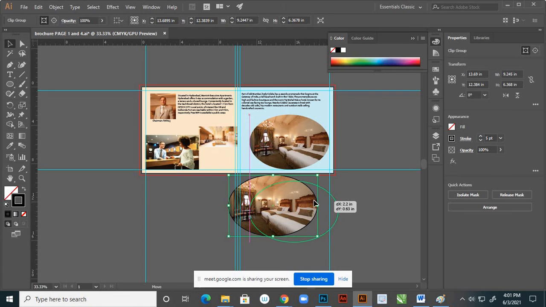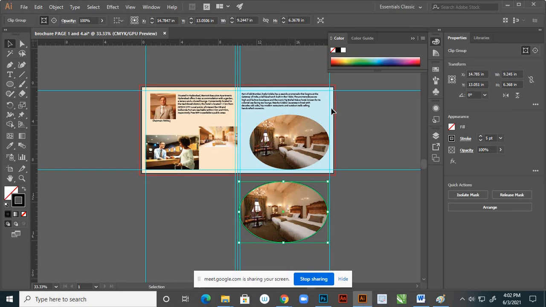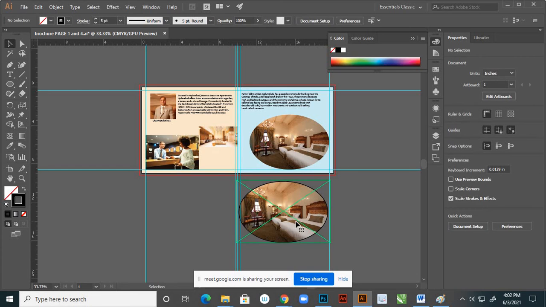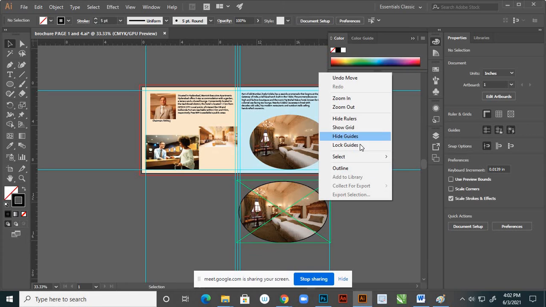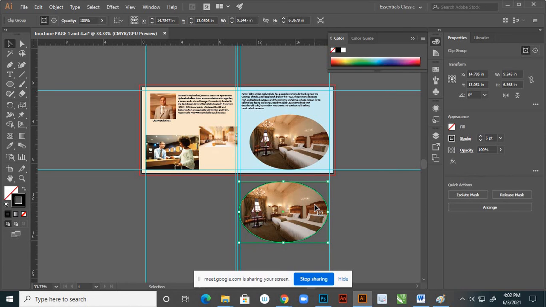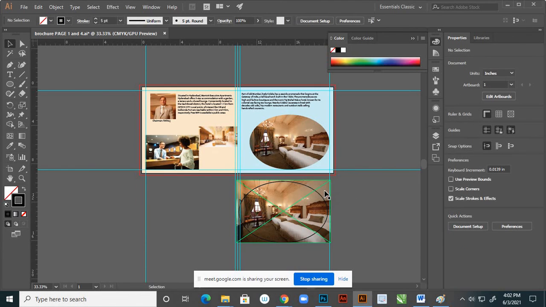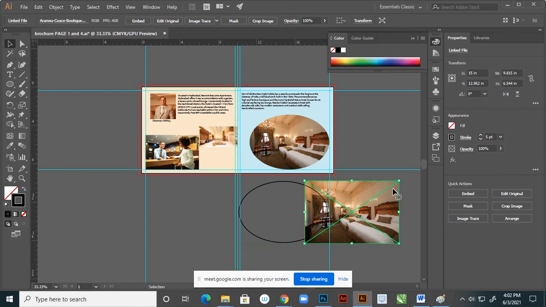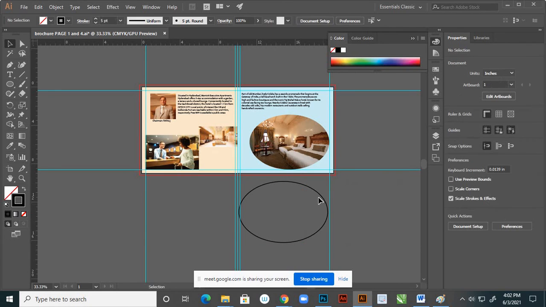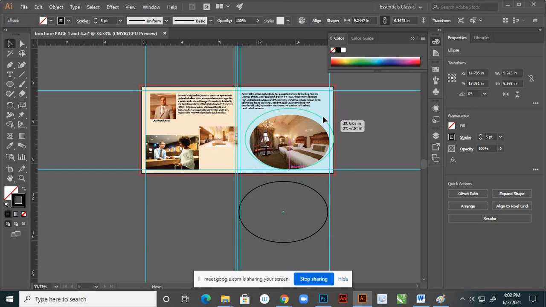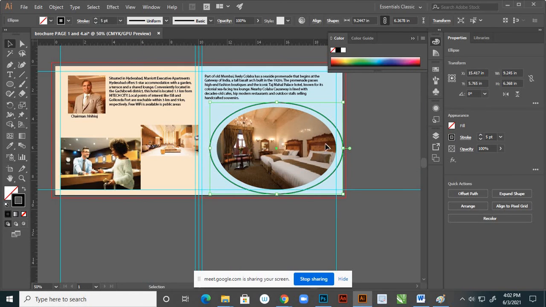Okay, so what I'll do, yes, so this we can release clipping mask. Here I release the clipping mask and I remove this photograph here and get here. Yes. Very nice, right?